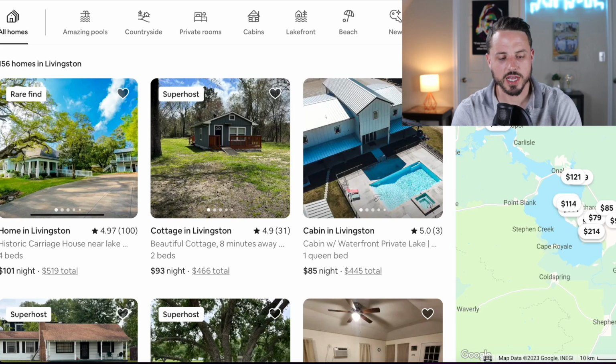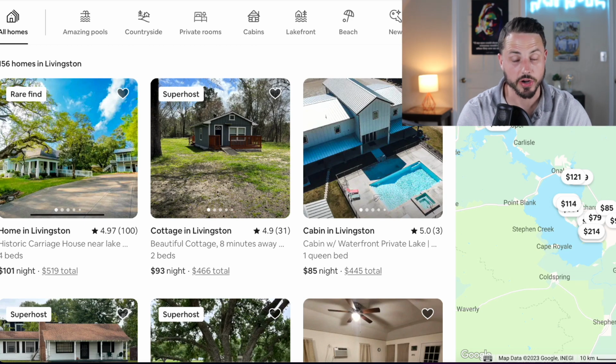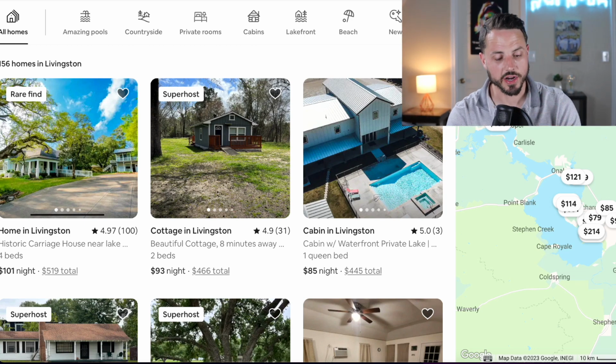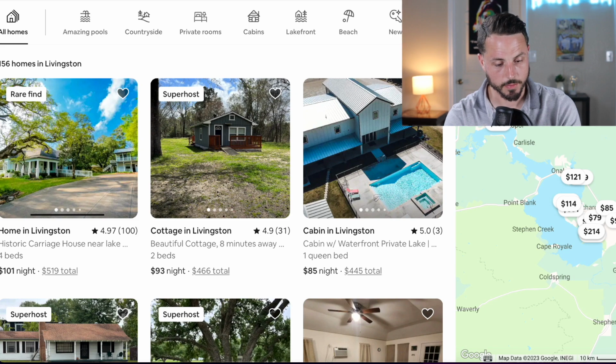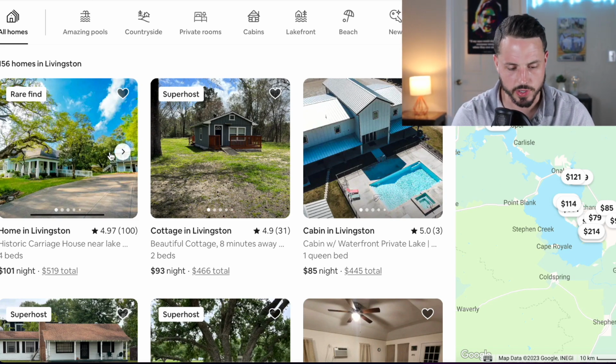So I typed in one of the areas that I'm in, which is near Lake Livingston, Texas, put in a random date for now. There probably are more properties out there, but let's just take a quick peek at what exactly there is. First house over here, that's a rare find, pretty good photos. One thing that you can quickly do no matter what, especially in the area you're in, or if your listing is already live, is go to the area you're in and start just quickly looking at these photos. There's a few things I'm gonna point out as I'm scrolling in a minute about this first page of photos and what initially caught my eye and some things that are interesting.